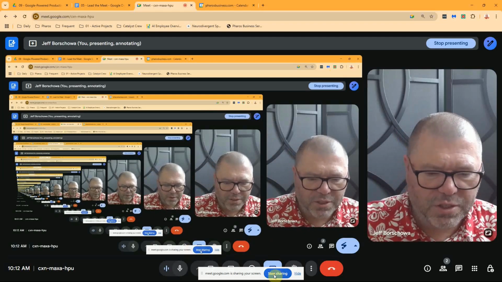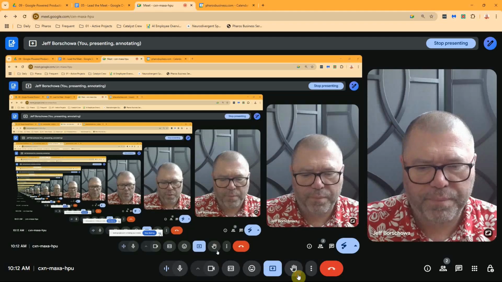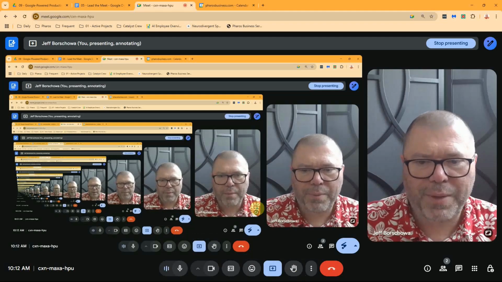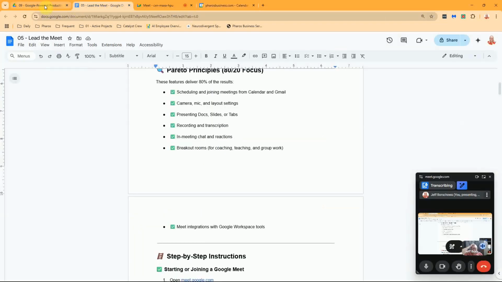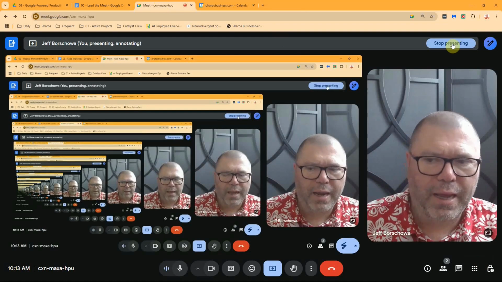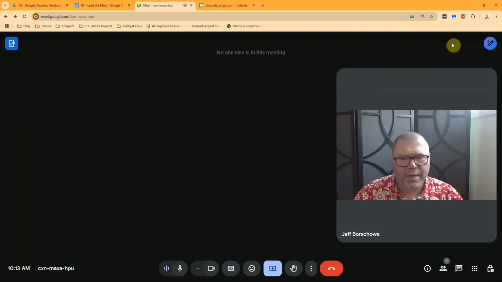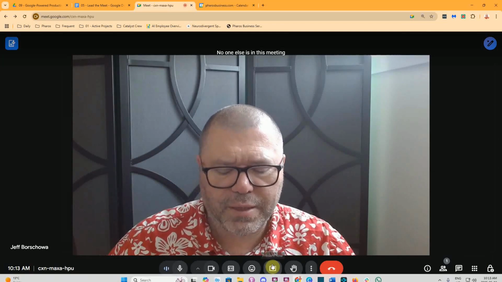So here you can stop sharing, or you can hide the stop sharing control. And because I shared my entire window, now I can show you different things jumping back and forth. And then again, I can come here and say stop presenting. And I have it set so my guests can share their screen as well.